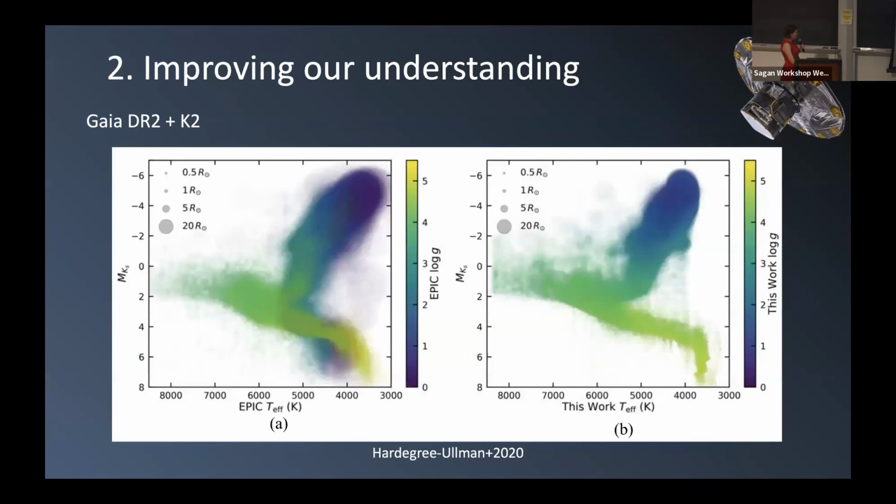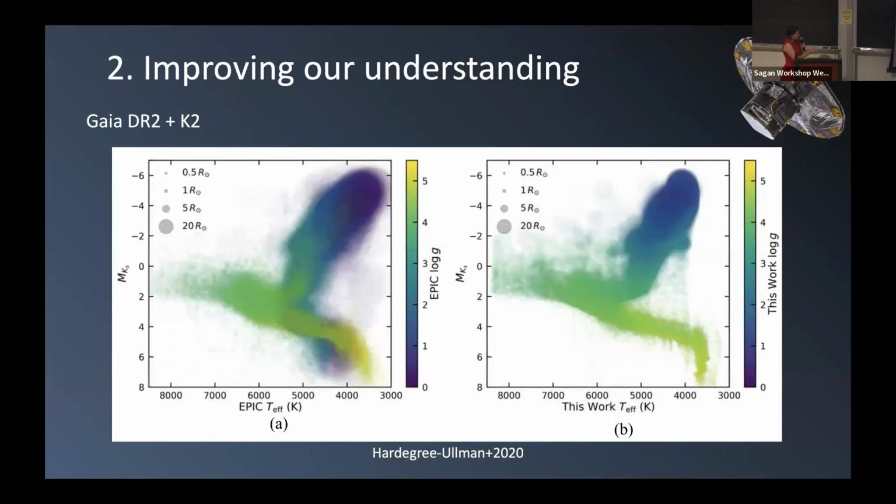Okay, so moving on to K2. K2 was the sequel to the Kepler mission. On the left, I'm showing the HR diagram of the original EPIC, which was also Dan's awesome, amazing work. And none of this slide is a slight on Dan's amazing, awesome work. So the left is the HR diagram before Gaia DR2.